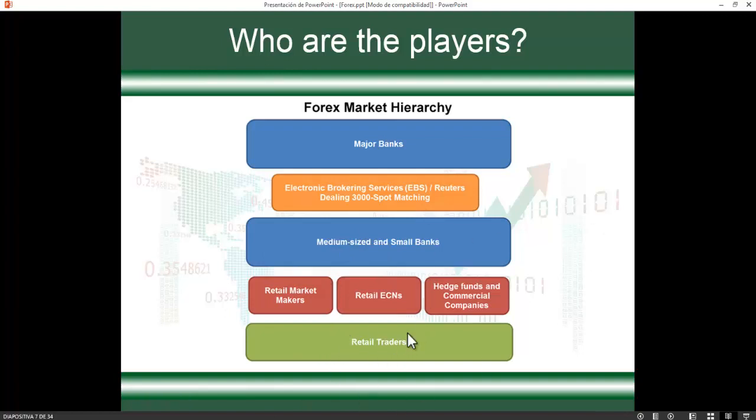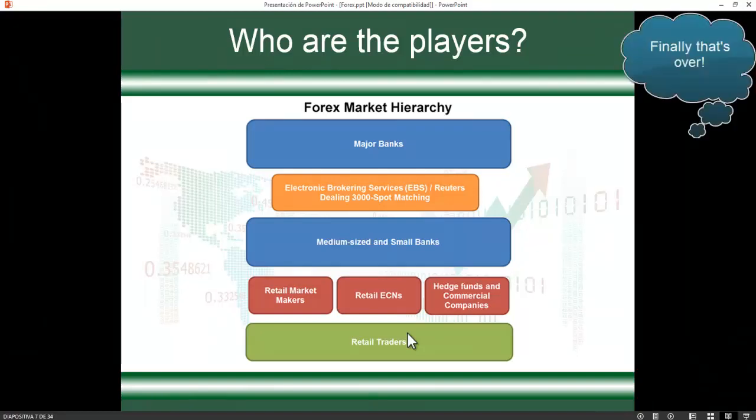And then it's you down here, me as well, and pretty much all of us retail traders. We are down there. We also have some power to move the market, not as much as the major banks and big institutions, but if we were to use all of our leverage and all of our capital to move a certain currency at a certain time, and we were all able to synchronize to do it at the same time, we would probably move the market a little bit. So yeah, we deserve a place there as well.